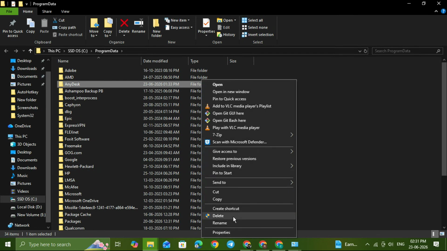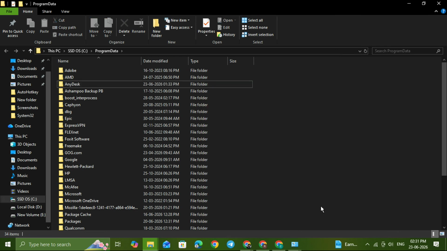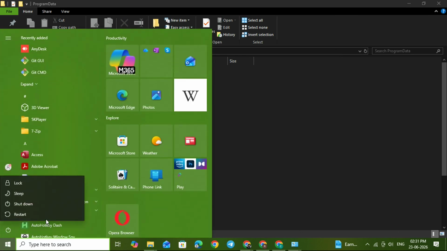These two cleanup steps are important because they help remove extra settings and cached files that may remain after a normal uninstall. Taking a few extra seconds here can help fully clear AnyDesk from your system. Once that's done, save any open files or work you have on your laptop, then restart your computer. A restart helps Windows finish the cleanup process and make sure everything is refreshed properly.